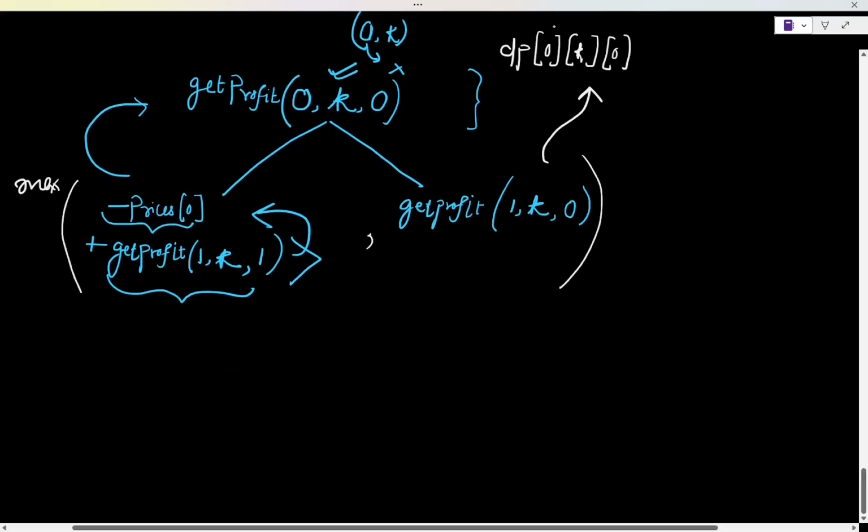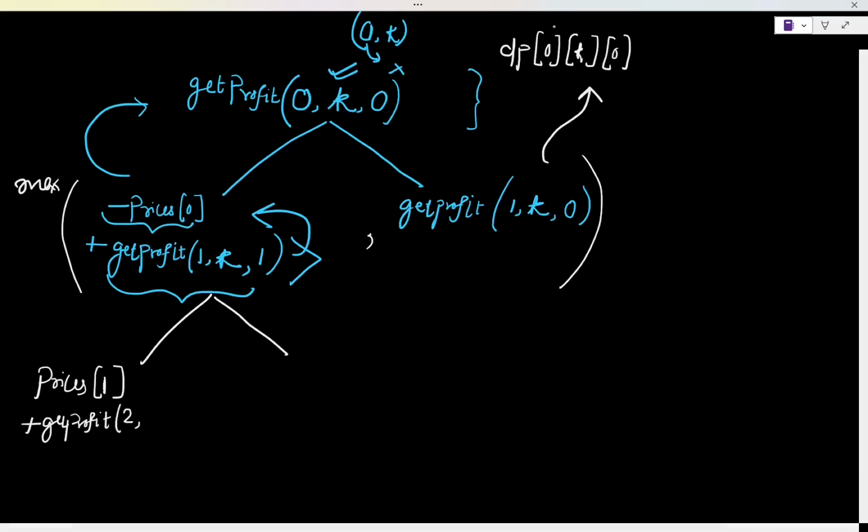And that's how we will keep on breaking the problem down. I'll go one step further because I have shown you how a buy kind of recursive call will work. If it is a sell kind of recursive call, what will I do? Either I will sell at index number 1. If I do a sell, I'll get prices of 1. Remember, since I am buying, I am incurring a negative cost. Here I am doing a sell, so I'll get this as positive. And if I am doing a sell, I'll make the next recursive call from index number 2. Since sell has been done, the transaction has reduced, so k minus 1 transactions left, and state becomes 0.